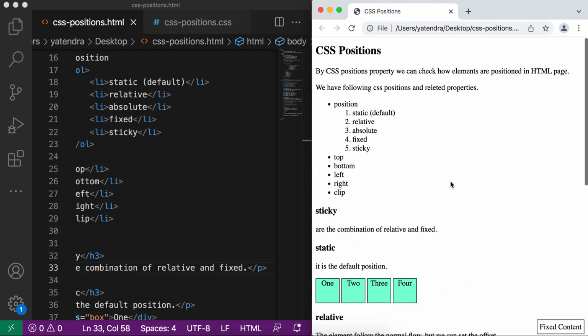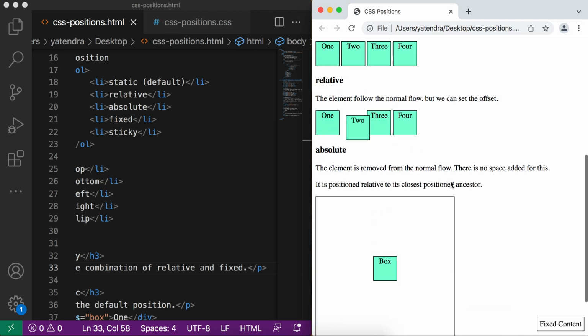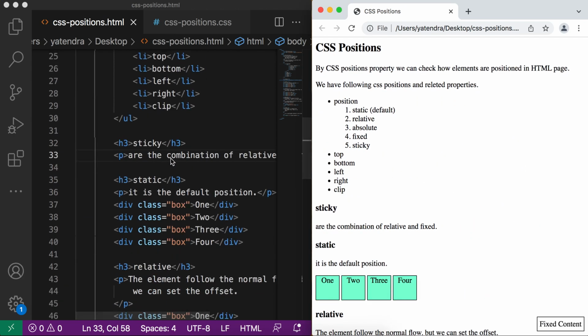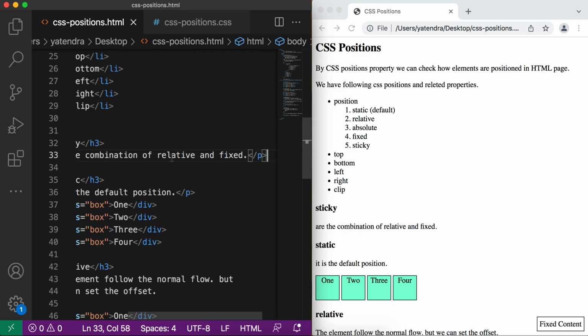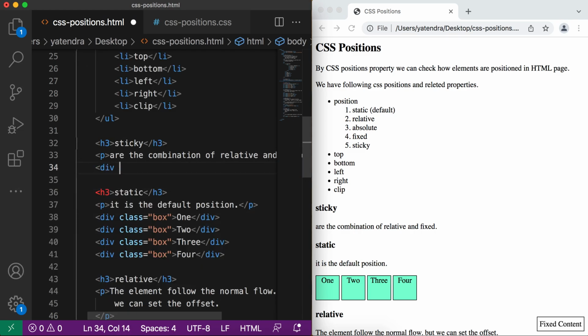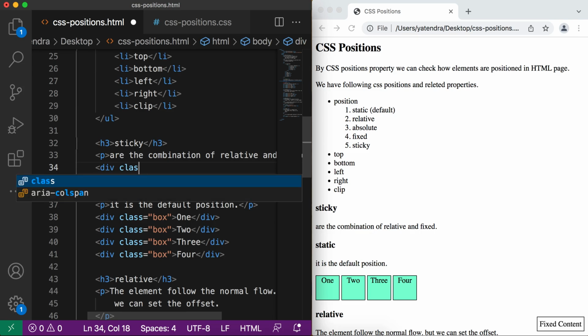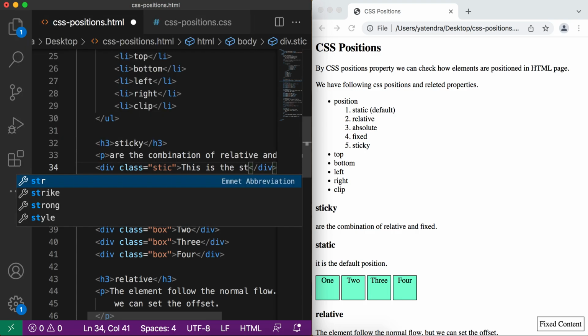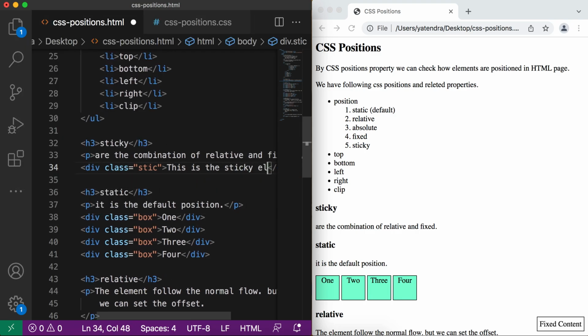Sticky I add here, and here I have the proper scrolling. Now I add one div with class stick, and here this is the sticky element.